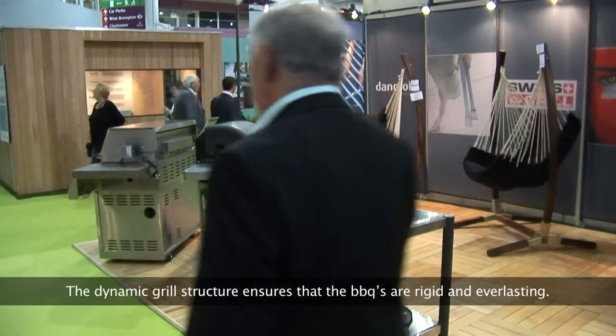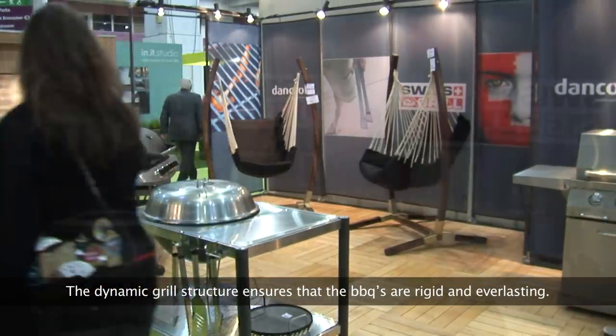We do supply some of the larger department stores in the UK, some well-known names such as Harrods, Selfridges, John Lewis, places like that. But then of course we also supply France and other areas in Europe, so those are the typical type of clients. Garden centres are also a type of client that we supply.